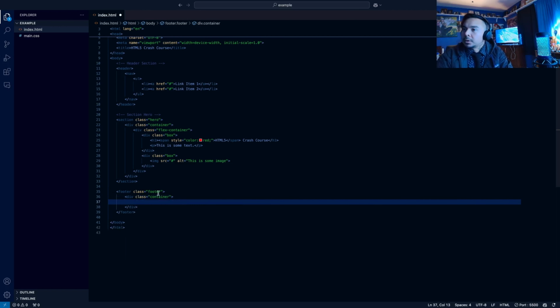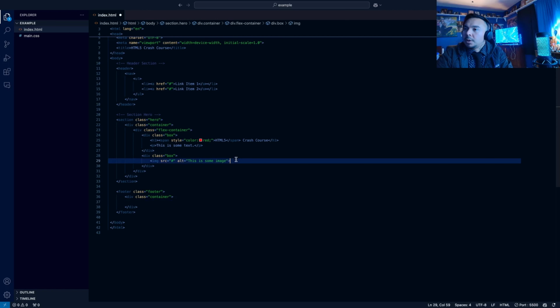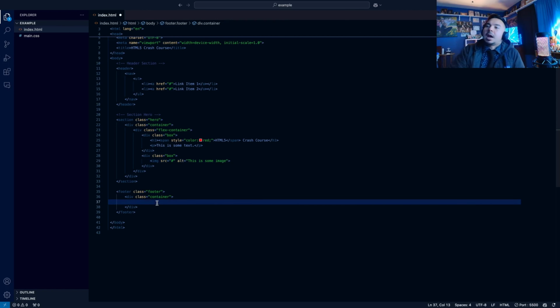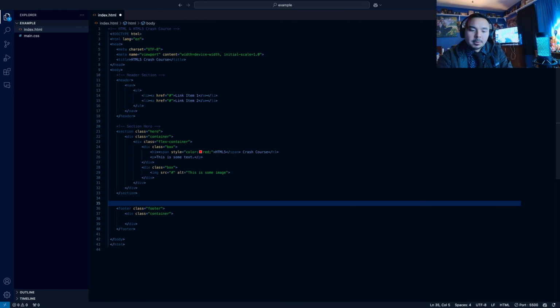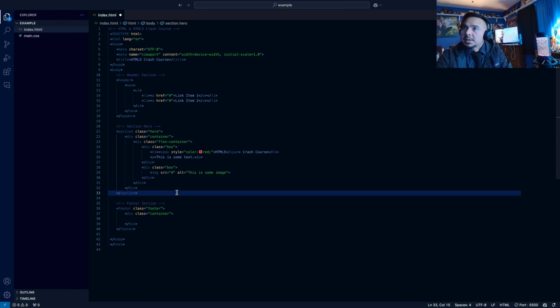Now a lot of this, I'm actually going to use the same HTML file when I start doing the CSS Crash Course, just to show you how we build upon these things. But what I really just wanted to show you was some of the semantic elements that we have at our disposal.